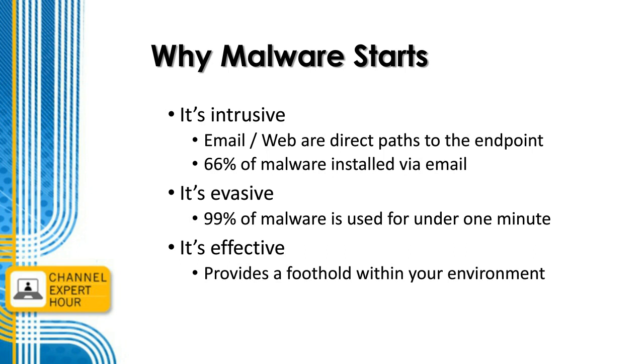So this is something where you're trying to figure out, how do I stop it where it starts? I don't want to be stopping it later on in the horizontal kill chain where they're starting to move around in all of your organization, and they're on 5, 10, 100, 1,000, whatever of your endpoints. You want to stop it as early as you possibly can. And the reality is that malware is working. It's working for these cyber organizations, these criminal organizations that are leveraging code. They're looking at the security holes that exist in your organization, and they're leveraging them.